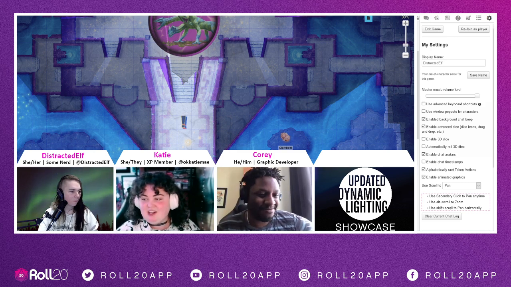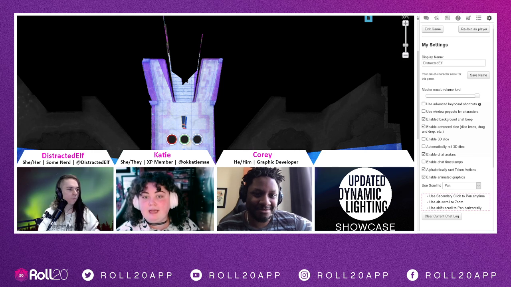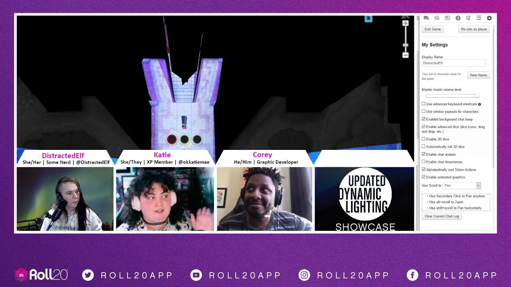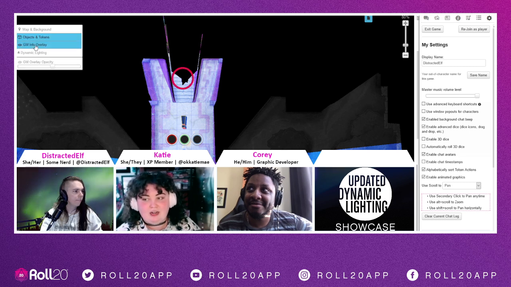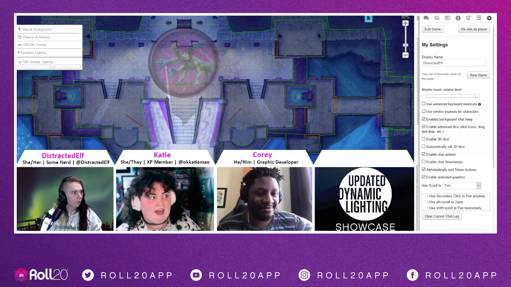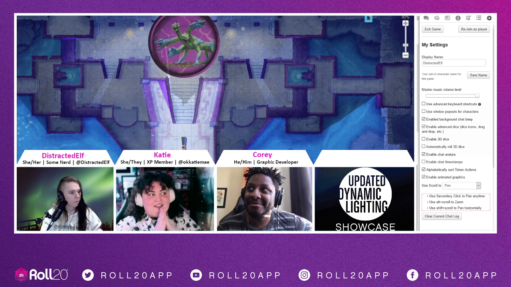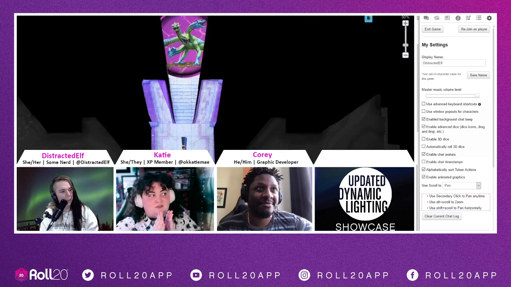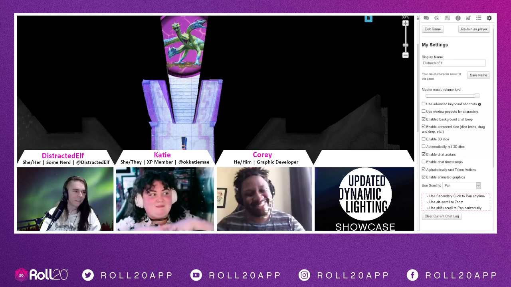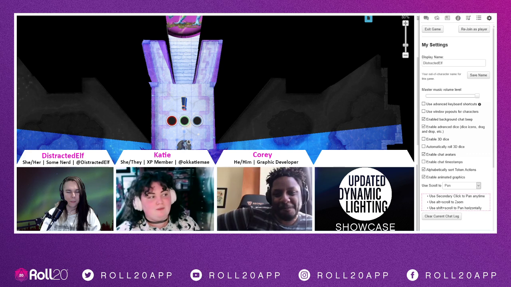So you just saw that we had dynamic lighting being used a little bit earlier for doorways and stuff, but you can also use them as spotlights as you are introducing a new thing into the scene. We'll show you what it looks like afterwards, but as a DM right now, I can actually just move two dynamic lighting things to the side. And then what you're going to see revealed is the Hydra. This big moment as the Hydra comes into view.